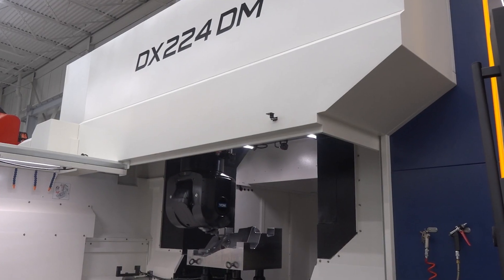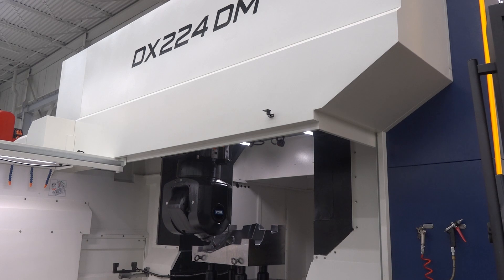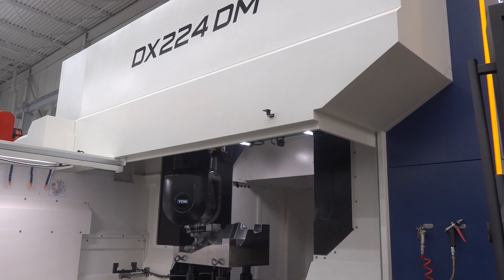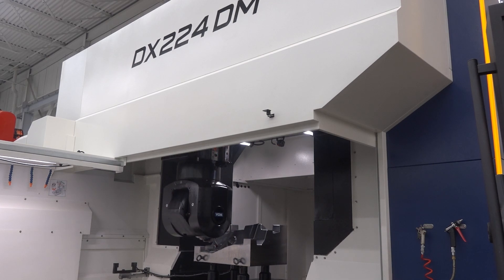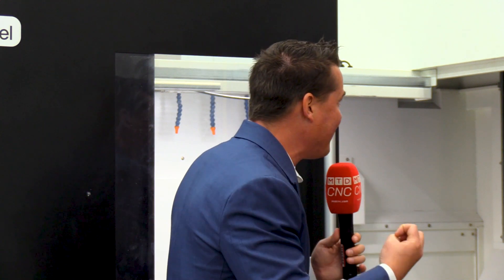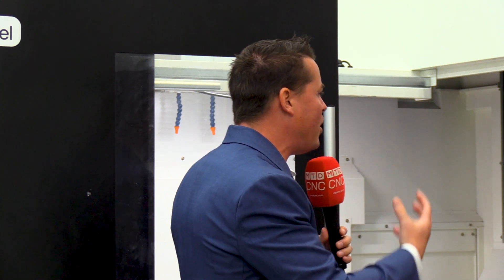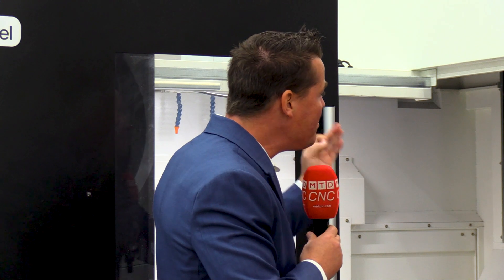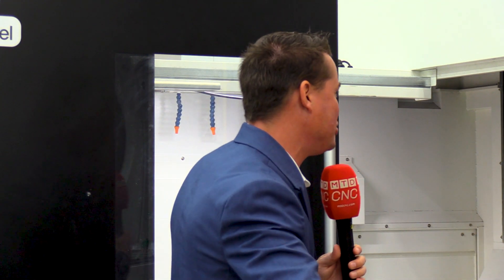We need to have that accuracy when we're talking about molds, and you mentioned other industries as well. It's important not to box someone in and say it's only for that. Having that style of precision means I can also utilize it in other areas, especially the world we live in right now. How many of you over the last few years have taken a machine that had done something for five years and immediately switched it over to another aspect of our industry based on what was booming? This machine is built for that — rigidity, speed, precision. And how important is the five-axis head on a table like that, allowing us to do more, because nobody wants to take apart that size and move it to five or six different machines.